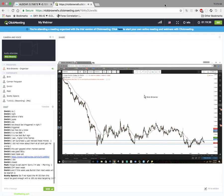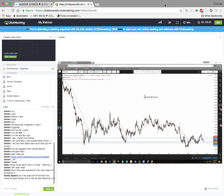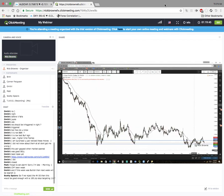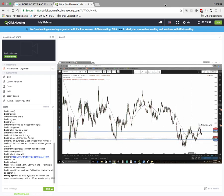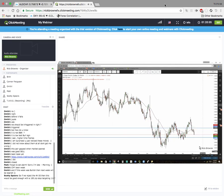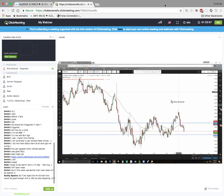Knowing where this is going to bounce or could potentially bounce, I was surprised we got this breakdown here, just because this 5-2 level seems to be holding pretty good for quite some time. So this false break here kind of shocked me. I don't know if we'll come down and stall out again here, or if this is truly the end of the euro and we're going to come down and start making new lows to parity.